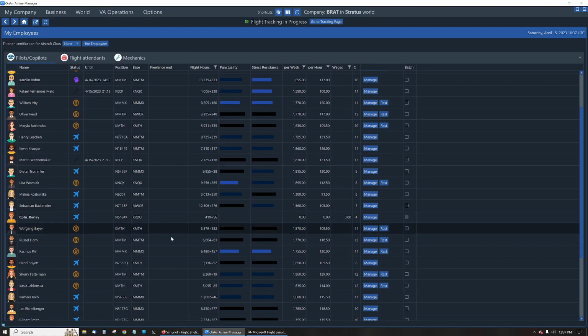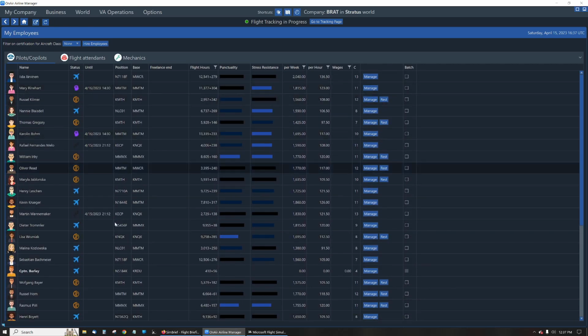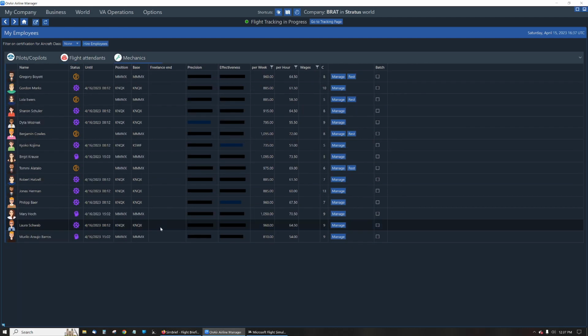We are continuing to train. There we go. Got two pilots in training now. Trying to get everybody to look like this so that it'll help us build our reputation. We've got flight attendants that are training. And our mechanics are almost there. We've got a couple that are training, well, several that are training right now. But yeah, our mechanics are almost all perfect. And we have quite a few, because I don't like my planes sitting in maintenance hangars for 20 hours. And these guys aren't as expensive as having a plane sitting there for 20 hours.